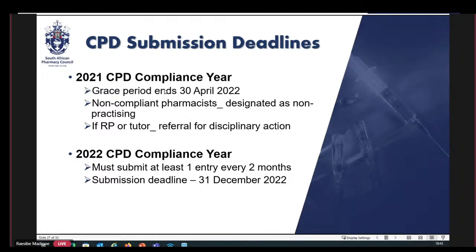And also, to those of you in here who still didn't comply with your 2020 CPD requirements, please make sure that by the 31st of May of 2022, you comply with the 2020 CPD requirements. So if you are lagging behind on the 2020 year as well as the 2021 year, the 31st of May of 2022 is your deadline for both.